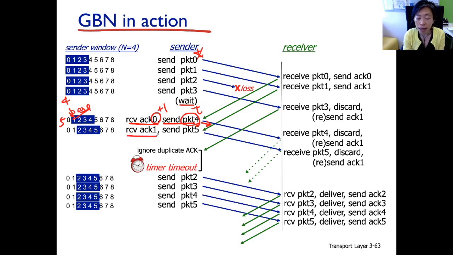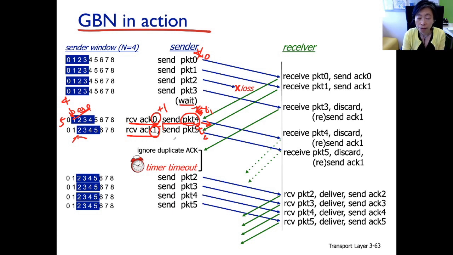Similarly, receiving ACK1, we set the base to 1 plus 1. So the base is now 2. Is the base identical with nextseqnum, which is 5? No. Therefore, we do not stop the timer, but instead we restart it. So the old timer is removed and restarted with the new base, that is 2 over here. So this is the timer for 2, this is the timer for 1, and this is the timer for 0.